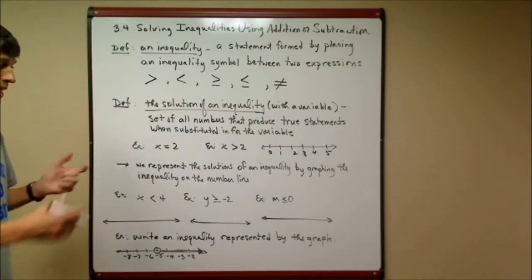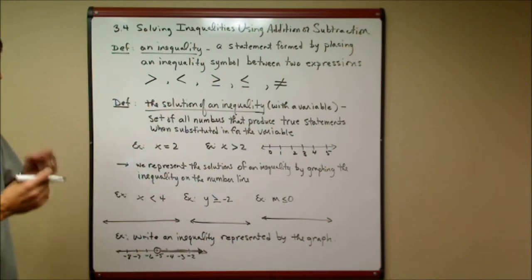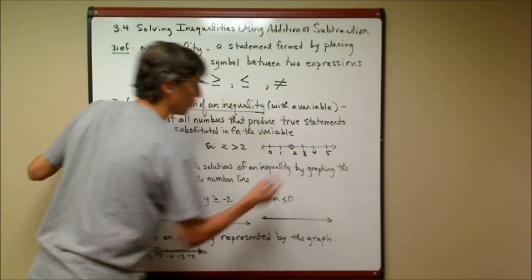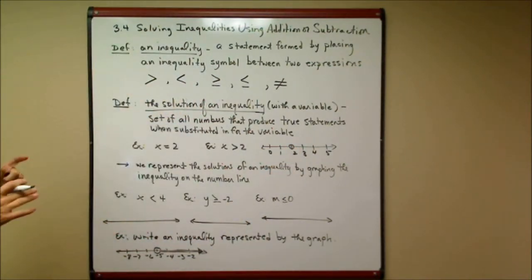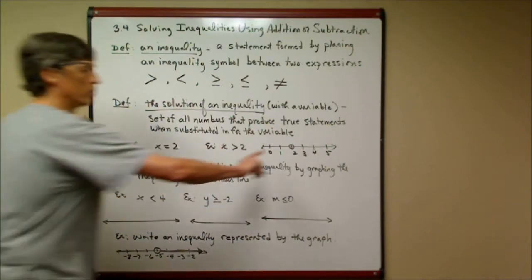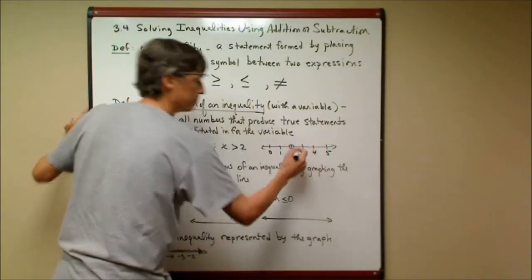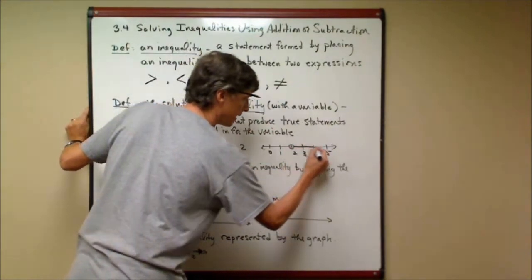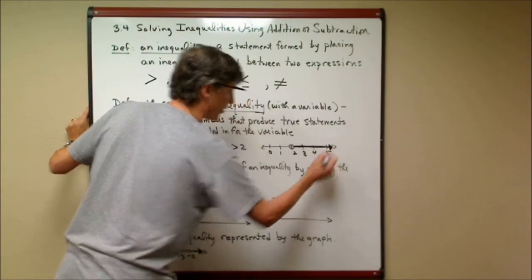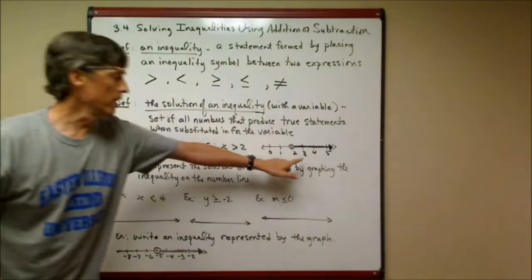So to represent that on a number line, because there are infinitely many numbers between any two numbers, I'm going to put an open circle around the 2. It's kind of like a barrier. It says you can't get to the 2. And since I want numbers greater than 2, meaning numbers to the right on the number line, I'm going to represent that by darkening this side, shading it in and putting a big thick arrow here to indicate all numbers greater than 2.